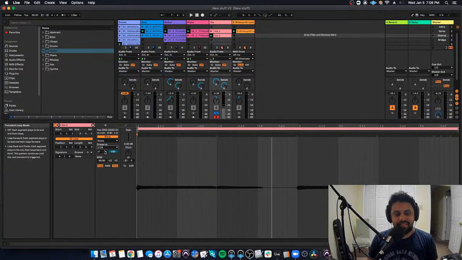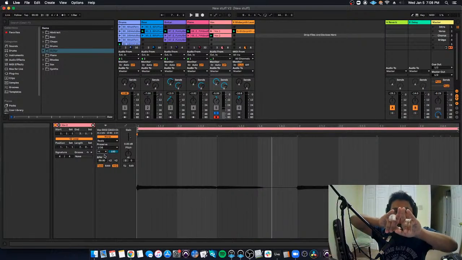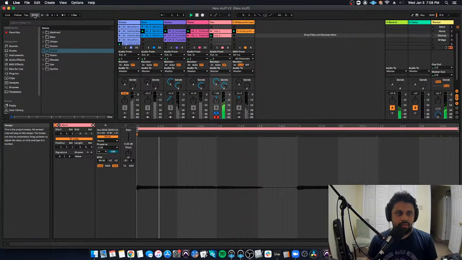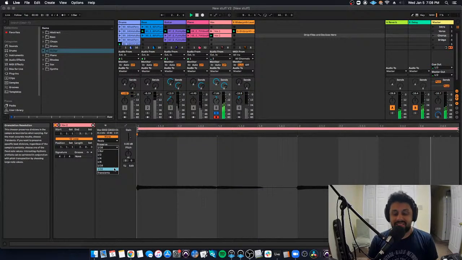And if I change this to a hard stop, so what that means is as you slow things down, the vocal blocks get further and further apart, and you silence them, you can get a kind of stutter effect. 32nd notes.